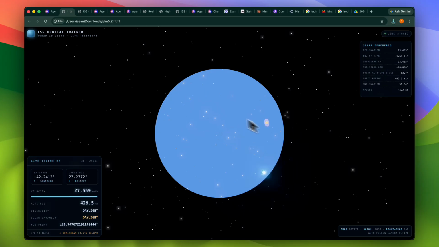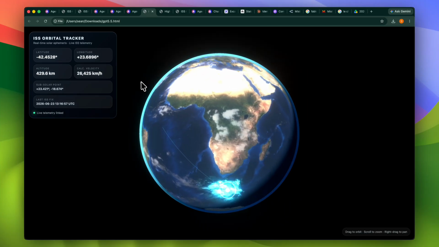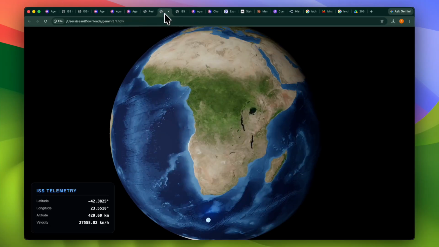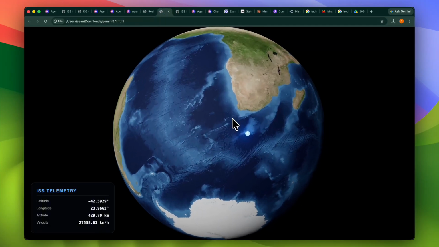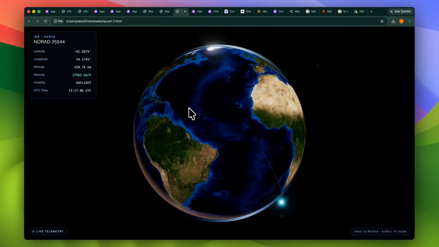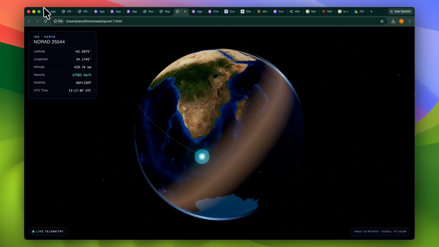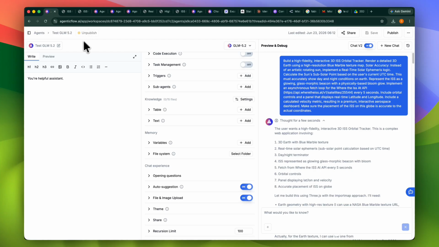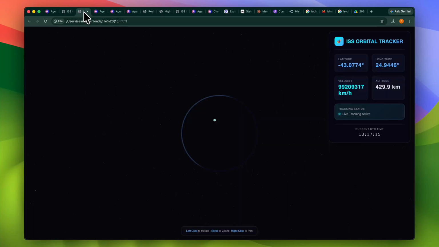So to give you an equivalent example, this is what GPT 5.5 does in one shot. This is Gemini 3.1, and this one is Opus 4.7. Technically these models are quite good in coding performance on benchmarks, but in reality I think there is still some gap that remains to be closed.